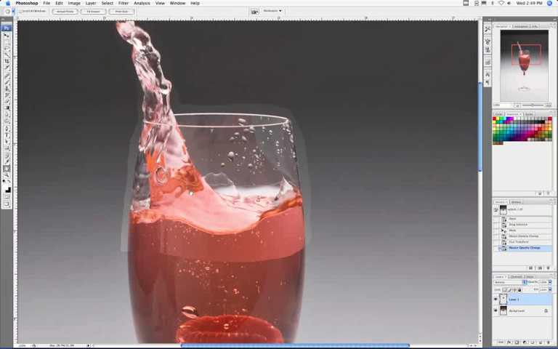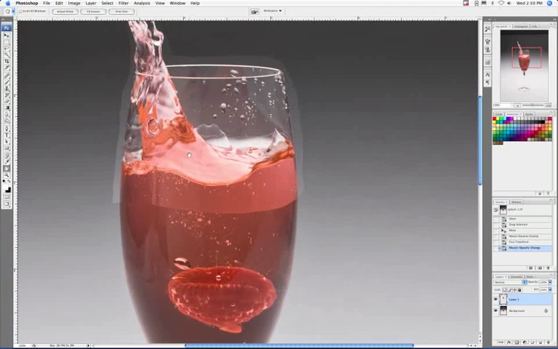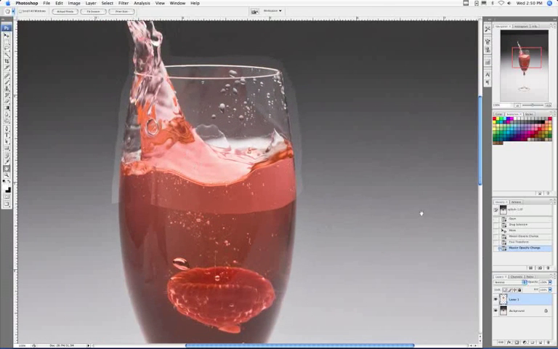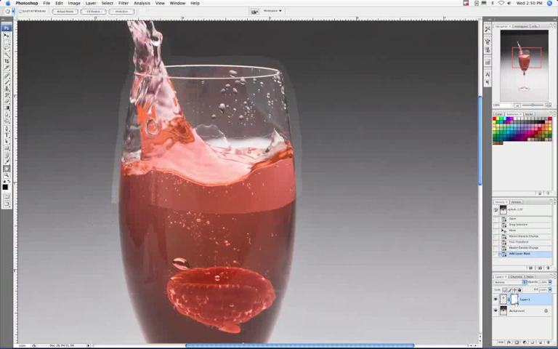And now we've got the cool splash, but we obviously have some badness going on that we want to take care of. So the easiest way to do that, I find, is to use a layer mask. We're going to do a reveal all, and that's going to give us a wholly white layer mask. Now, everything that's white is visible. Everything that we're going to paint in black is going to be invisible. We don't have to worry about all this area out here because there's nothing to be visible.